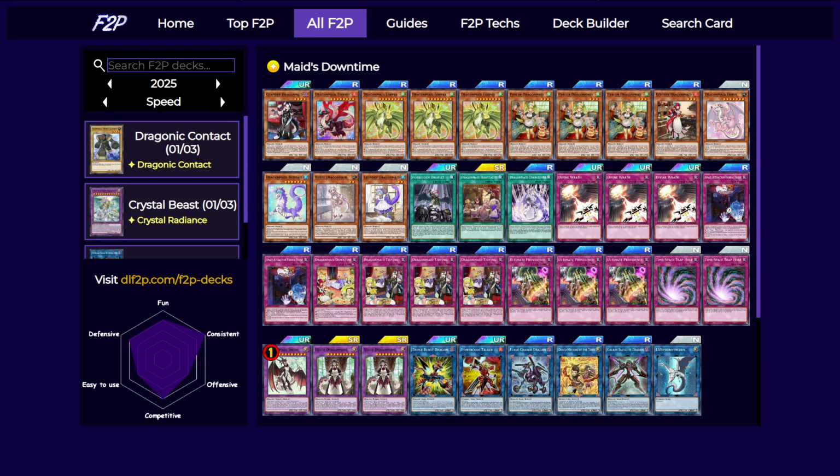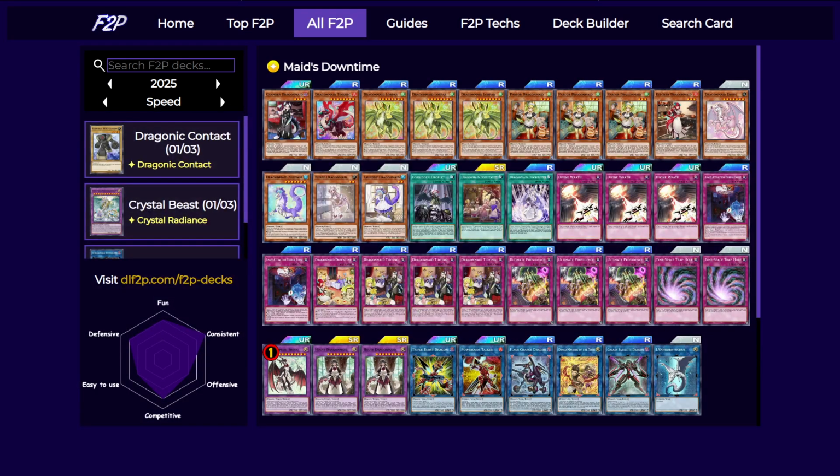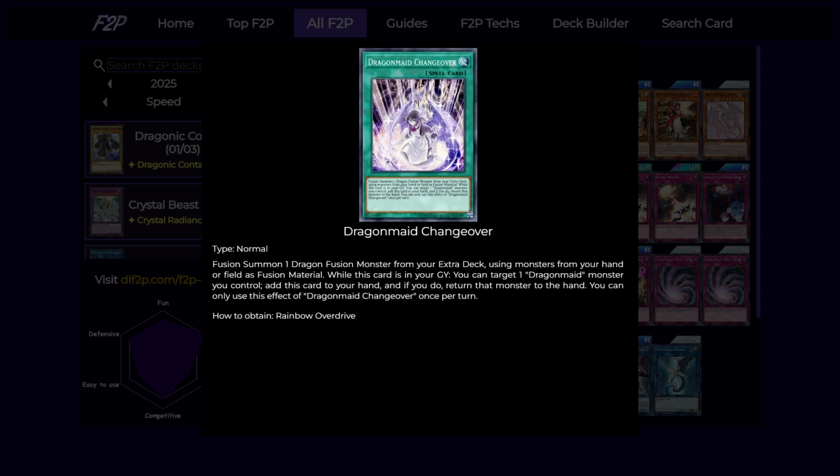For the spell traps, we're playing one copy of DRAGONMAID Hospitality. It's a reborn spell basically. It reborns anything, so you can revive the fusions with this, but it revives it in defense. And also, if you revive something with it, you can send a DRAGONMAID monster with the same attribute, but a different level from the deck to the graveyard. So basically, if you revive a Parlor, for example, you will be sending the dragon form of the Parlor.